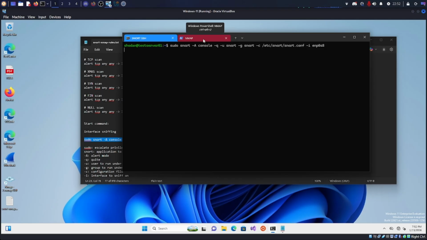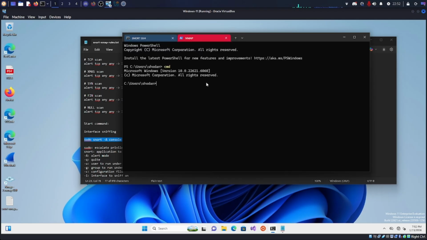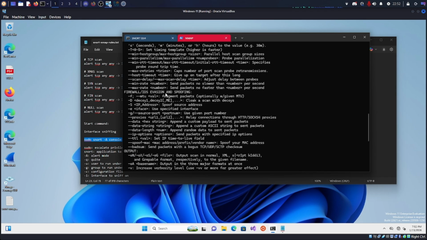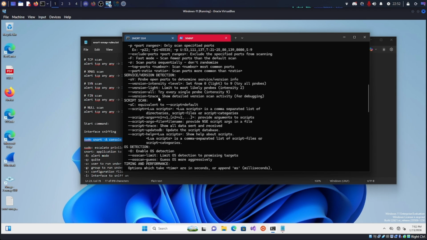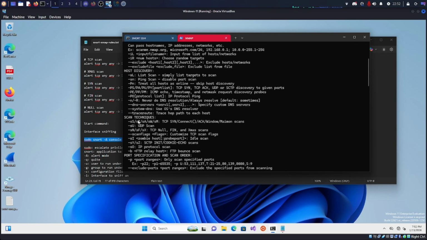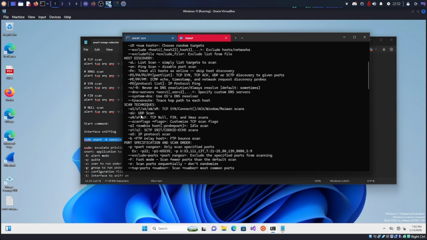And now what we will do is we're going to go over to our other command line here where we have Nmap, and we're going to run our different types of scans to see that those alerts populate in the terminal there. So our first scan we're going to run is just the default TCP scan, and then we're going to be running our null scan, fin scan, and xmas scan, which uses the -sN, -sF, and -sX flags.